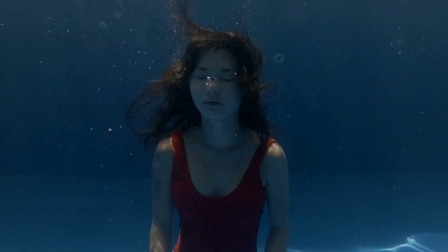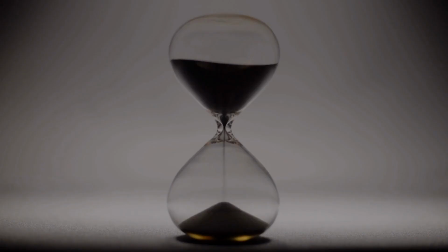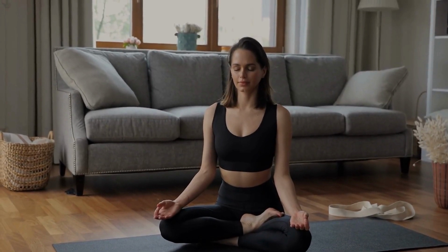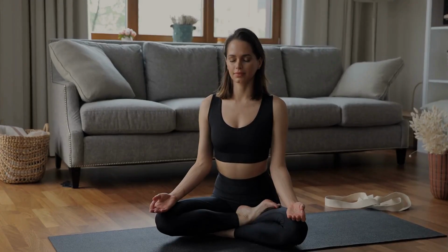Next, inhale slowly through your nose for a count of four. Hold your breath for a count of four. Exhale slowly through your mouth for a count of four. And then hold your breath again for a count of four. This is one cycle. So in, hold, exhale slowly through your mouth, and then hold again for a count of four.